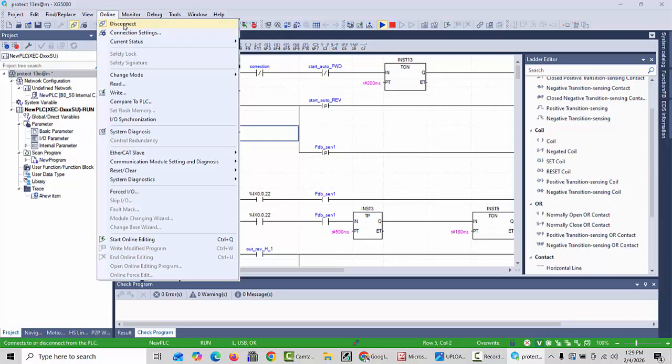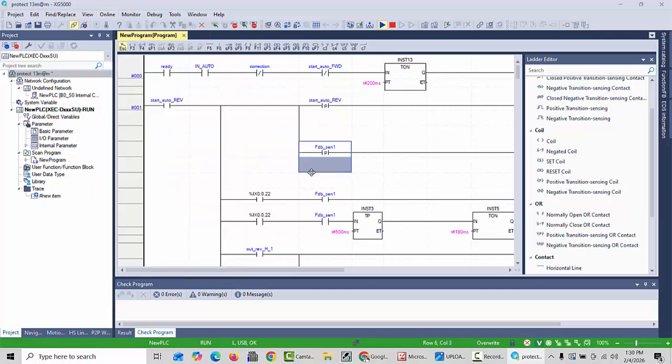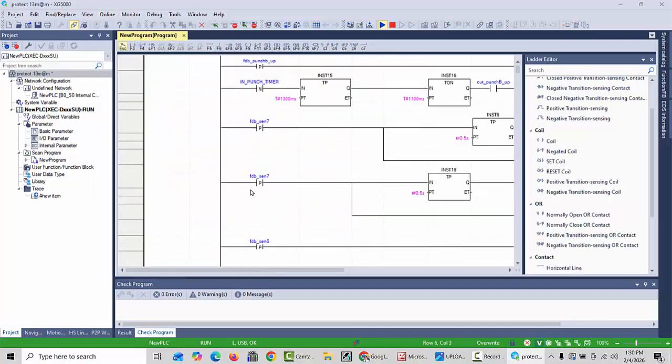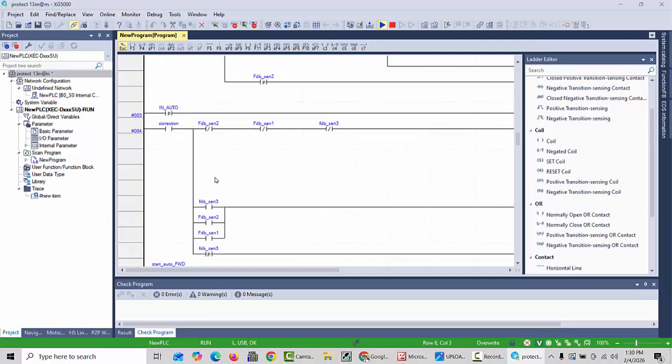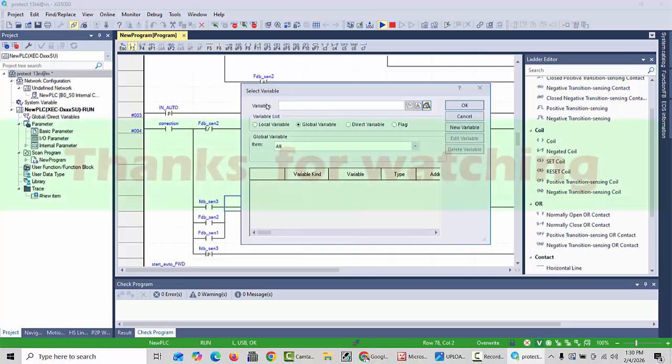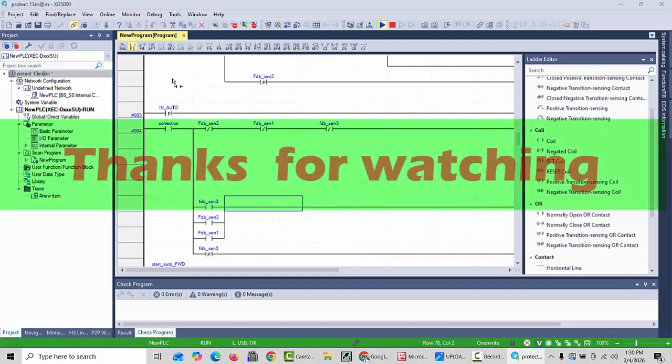If you like to disconnect, you can disconnect, and if you like to write the program, you can go into the write section. But if you first want to make modifications, you can go anywhere. For example, here if you like to put any bit or something, you can set it. In the next video I will tell you how we can download and make the program.